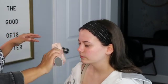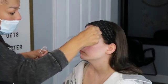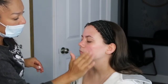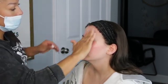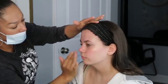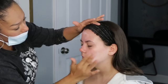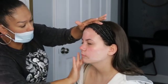So here, as you can see, I already primed, was prepping the face because her face was a little dry, and it was her first time actually getting a full glam makeup, and obviously the hair too. So here I am just kind of warming it up into her skin, making sure that everything's just nice and hydrated, especially around the brow. She was a little dry and she had a little acne, so we were just trying to make this face glow.